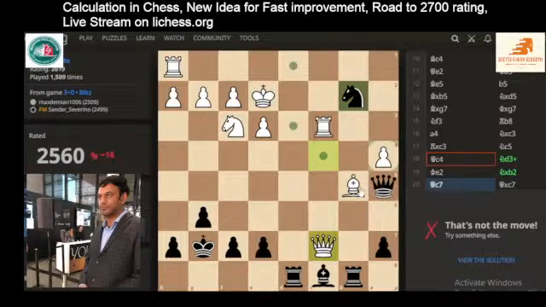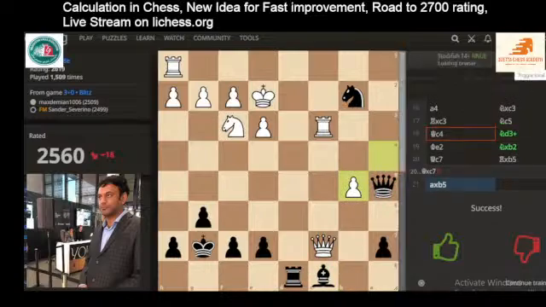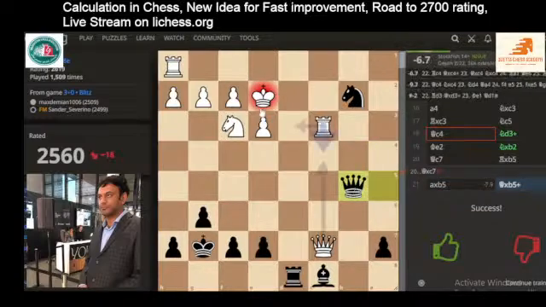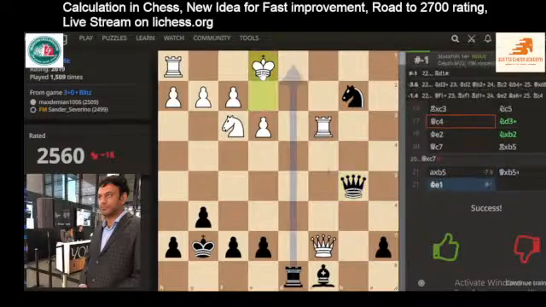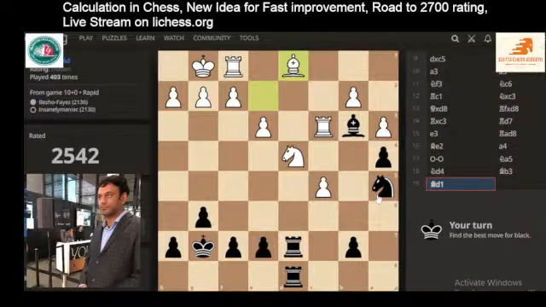Then what is the answer? Oh, we can take this. Oh my God. Simple tactic. Now if we take my queen, I will take with the rook. He cannot take this. He cannot take this. So simple. And if we take this way, we can take. And if we take this way, we'll check. We go back. That is mate. Oh God. Okay, no problem.